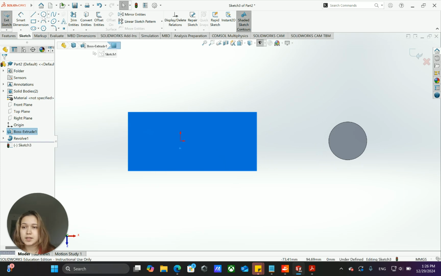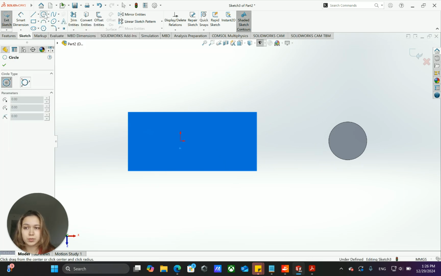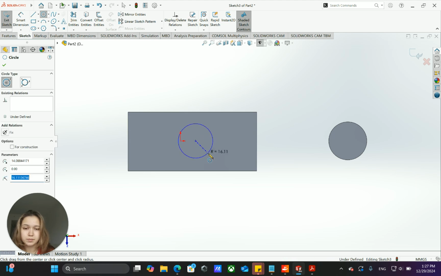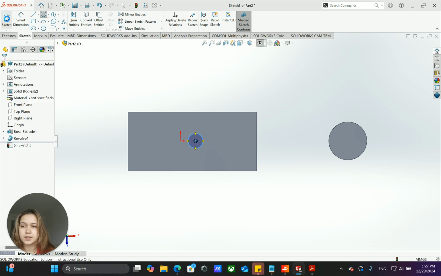And then, let's say I want to make a circle. I'm going to click circle over here in sketch, and as you can see, if I align my cursor with the axis, it's going to give me this little dotted line just to guide me if I wanted things to be even. I'm going to start it here like this, and I'm going to enter, let's say I want the radius to be 7, random number, I don't know. Okay, I'm going to click the green check mark as usual, wait for it to process, exit sketch.